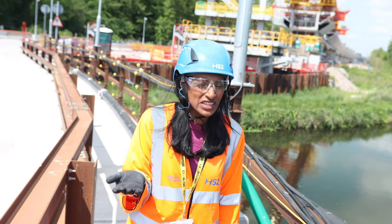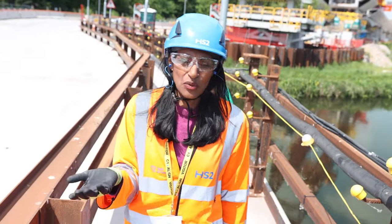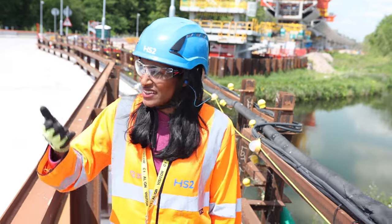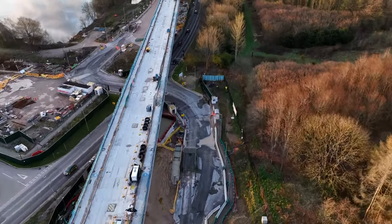One of the things that's really clear about this construction site is that it is surrounded by the absolute beauty of nature. And in talking to the engineers, it's really clear that they are very concerned about not just constructing this railway line safely, but also restoring nature back to its original beauty — and maybe even enhancing it — after the construction is done.